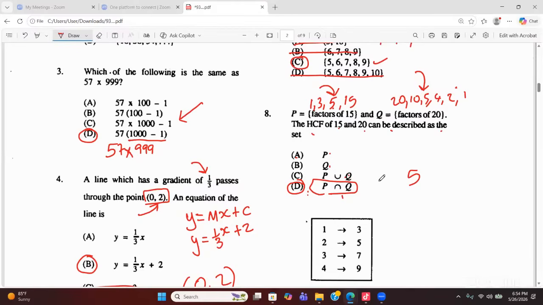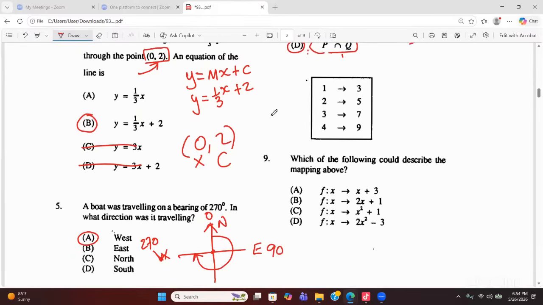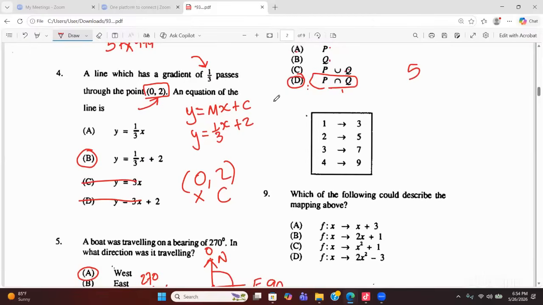All right. So for this one now, let's take a look at this. We're going to have to observe this. Oh, I think my board is moving. All right, we're good. You observe this and you take a look at it. So when you take a look at this now, we are saying, which of the following could describe the mapping? Observe the pattern. What are you noticing? It's up to you, but you could use these as clues.